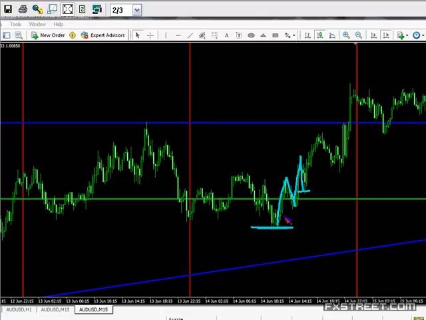So I know that once it hits my area that I want to buy from, I've got hours. I can be out for dinner, I can be doing things with my kids, I can be at the movies. Oh, Aussie's hit my support level. Cool, 15-minute change of trend there, I'm long in it.